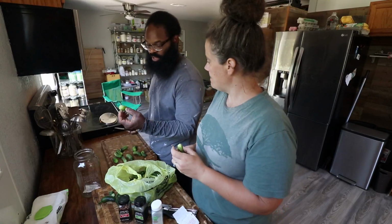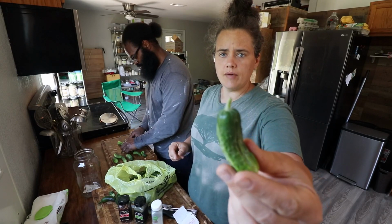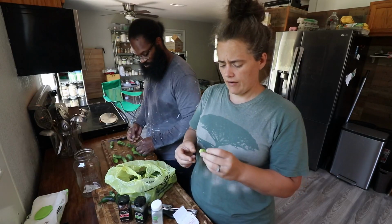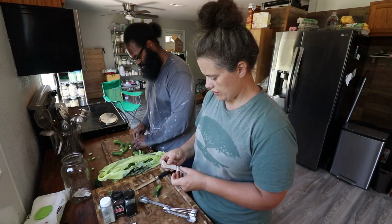What we're gonna do is cut off the blossom end, the top end, and where it's attached to the plant. Basically, you're just cutting off this end because it has that little spiky to it, and you're cutting off the blossom end because there's some kind of an enzyme in there that if you don't cut out enough of it, then it'll make the pickle softer. While he's doing that, as you're doing it, you can just throw them right in the jar.